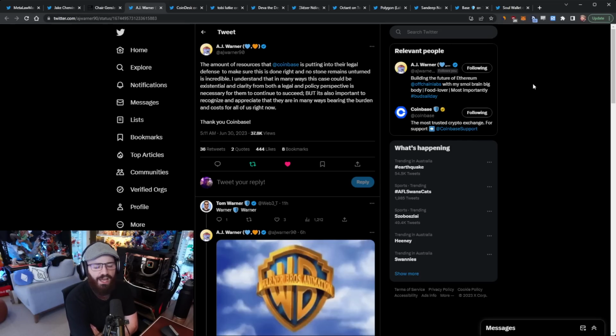Binance is also fighting, and I actually do believe that CZ does share a lot of crypto values that a lot of us do, even though I've said before that I think CZ is a bit of a shady actor or traditionally has been, and definitely a profit maxi. I believe that is true as well, but I do think that he shares a lot of those values, and obviously he wants to protect his business too, and he wants to make sure that Binance can continue to operate and thrive. So having these two juggernauts fighting for us and spending all the money to fight for crypto at such a large scale, I think is really, really important and something that should be acknowledged.